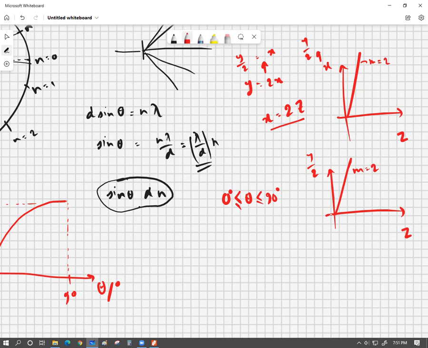Yes, I am replacing this x with y by 2 on the y-axis. I'm keeping the z the same. I'm trying to draw a graph where I'm relating y with z. So this is the equation that you're going to come up with. In this case y divided by 2, there is a fraction. So I can write y by 2 equals 2 into z just from the graph. So I could write y equals 4z. That basically means that if I want to draw the graph of y versus z, I'm going to have a straight line that passes through the origin where the gradient is going to be 4.